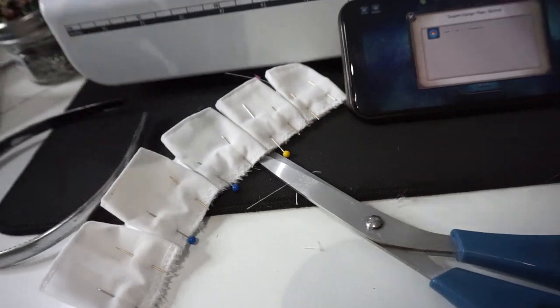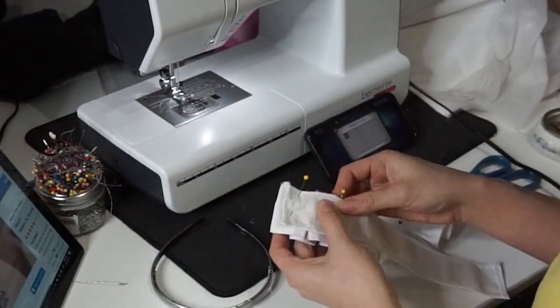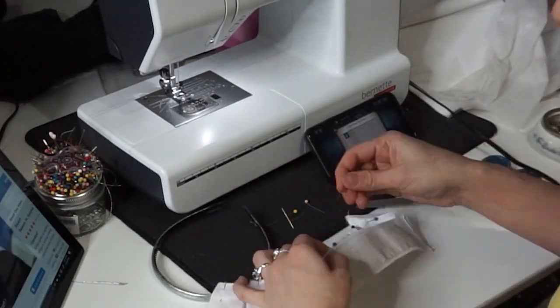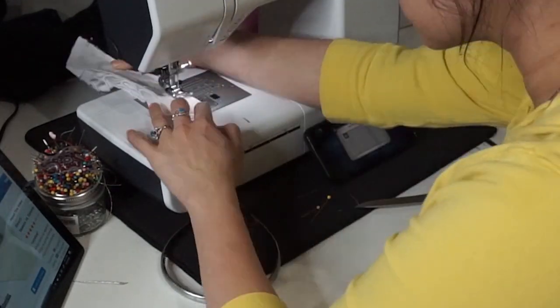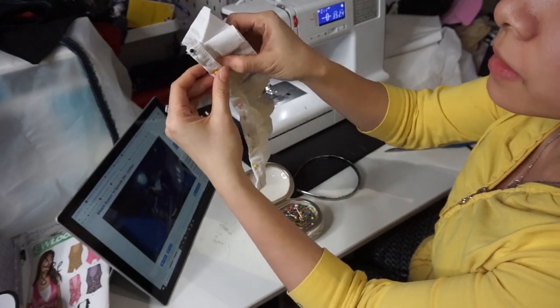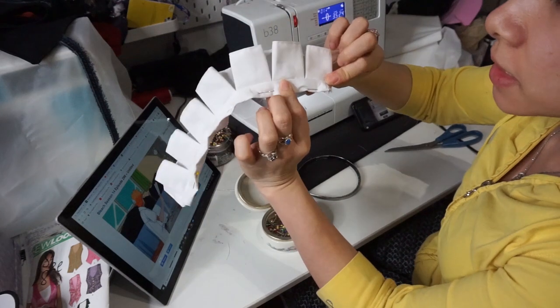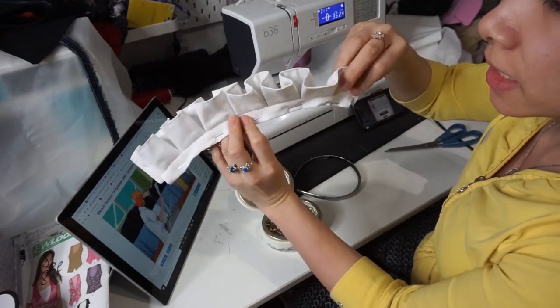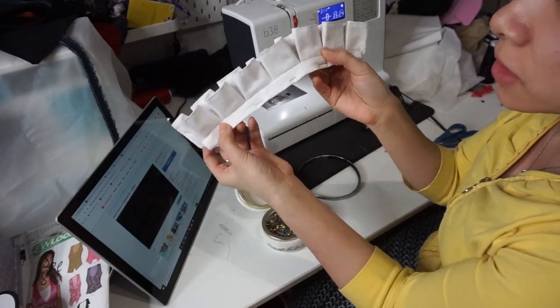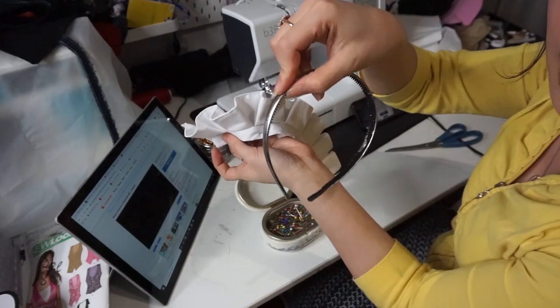So first we're going to sew it down, making sure that we have the right side that I want, and then do a really nice edge stitch. Ta-da! I already pinned it down, so it's easier for me to sew here. So what I can do is actually whip stitch it myself or top stitch it. I think I want to keep it really nice and cute, so I might just whip stitch it really quickly, and then I can slide it onto my headband.